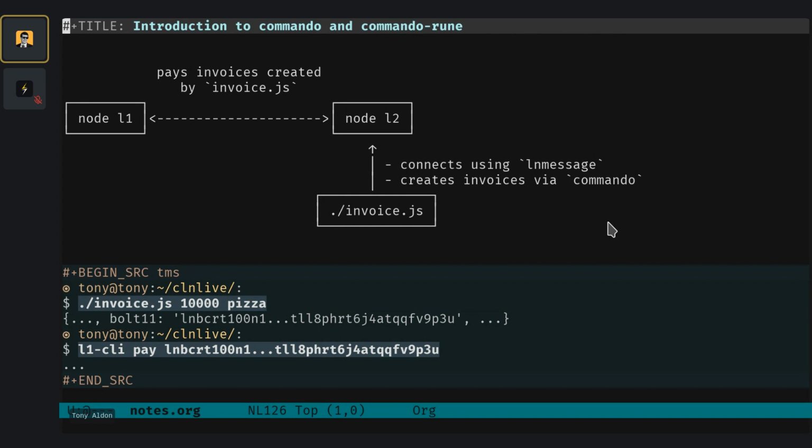This allows you to use it with your own node, with other applications. So we are going to write a Node.js command line tool that uses commando to produce invoices on a node for which we have the rune, and we manage that node.